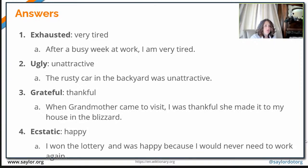You'll notice too that it's entirely up to you and how you want to use the words, and you also learn more as you become more fluent in English. You know how each one of these words can give a different impression. So ecstatic is almost like a higher level of happy. It's like that more super happy experience. So you'll be able to differentiate. But for this exercise, any of those words certainly work.